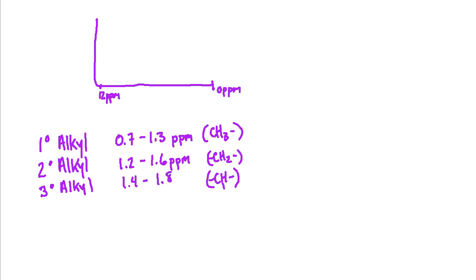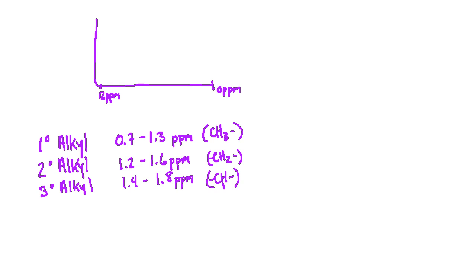about 1.8 ppm. What's important to note here is that in the absence of any type of electron withdrawing group, these are all going to be a bit below, or significantly below if you're talking about the primary group, 2 ppm. So once you get to 2 ppm and above, it is usually a pretty solid signal that you have some sort of deshielding going on. And then, depending on the type of deshielding and how strong it is, that can range all the way up to the 12 ppm range.